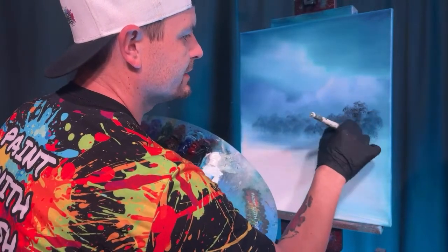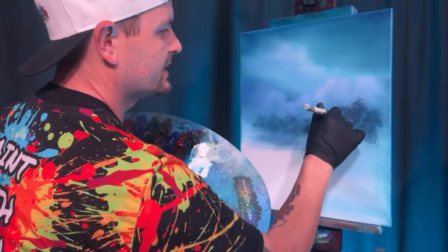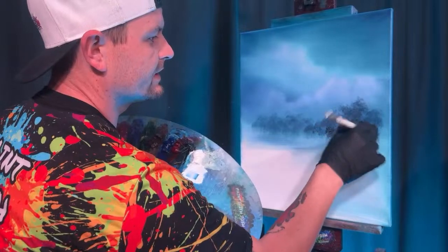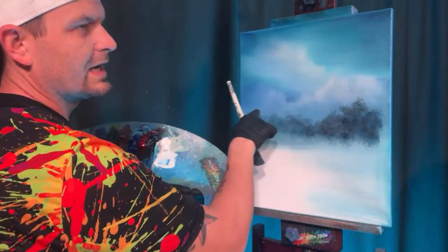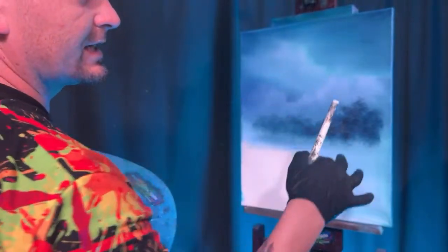We start dropping in little baby bits, little things here and there, and little taps and little bits that come out the tip top. You can see some more light through the top, but when it gets down towards the bottom, boy oh boy, we want it to be nice and dark down here. Right? So you just overdo it, over tap, getting all that crazy darkness, leaving some of our light areas around the top. Some of our darker gets lighter to darker as they get closer to us.